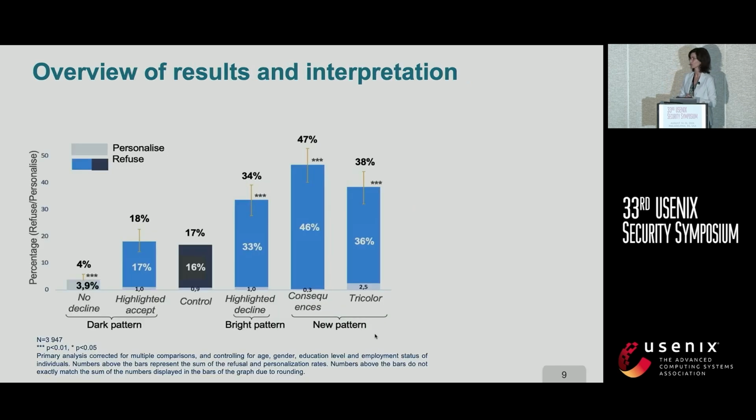Okay, so an overview of our results will be shown in this form, where we see the personalization rate in gray, where users just click on customize, and it's really small. Very few people actually click on that. In blue, we see the refusal rate, so how often people actually decline consent, and the sum of the refusal and personalization on top. With stars, we see results that are statistically significant, with the p-value less than 0.001.